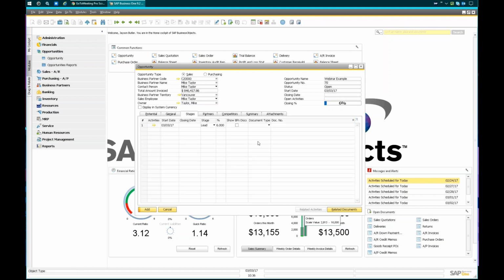Stages is where you get to more of the meat and potatoes, if you will, of the opportunities. This is where we can customize your sales cycle, and this one is roughly standard in terms of what I've seen. You get a lead in, you do the first meeting, second meeting, quote, negotiation, and then eventually end with an order. This can literally be one single stage as a sale, but it's nice to be able to track in the different stages and track your activities in each stage.